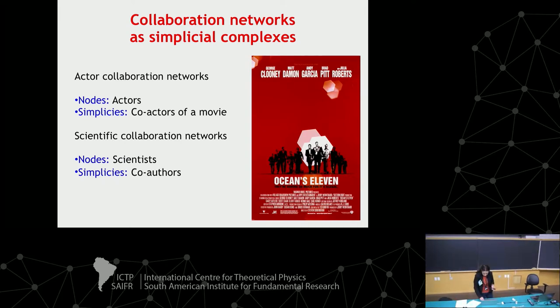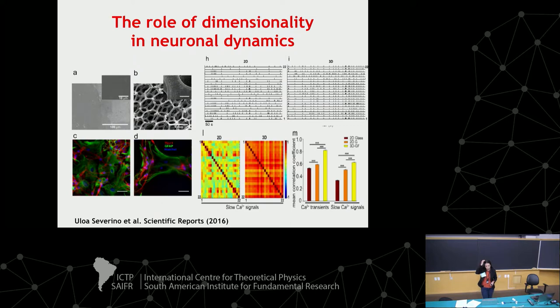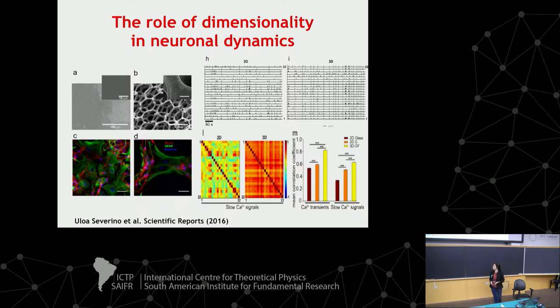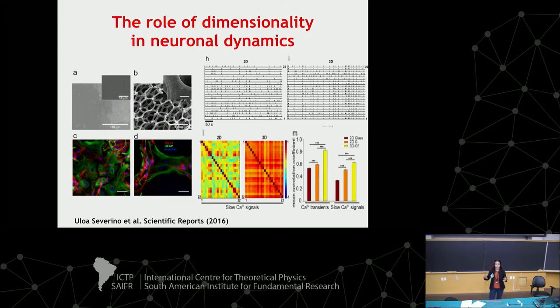But here I want to link this study of the topology of simplicial complexes to dynamics. In particular, my inspiration is a work that we have done together with some neuroscientists in SISSA, who were studying the correlation in neuronal cultures formed by neurons grown in a 2D slice or in a 3D scaffold. And the result is that if you compare the correlation matrix in the 2D slice or in the 3D scaffold, you find that 3D boosts synchronization and correlation between the neurons. So here, really, there is an interplay between network geometry and dynamics.